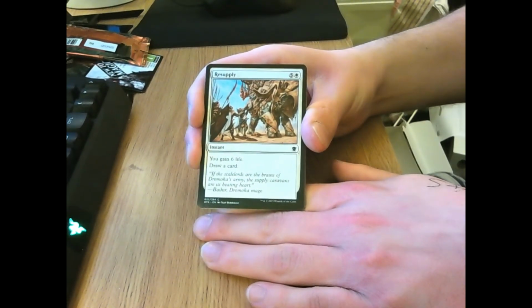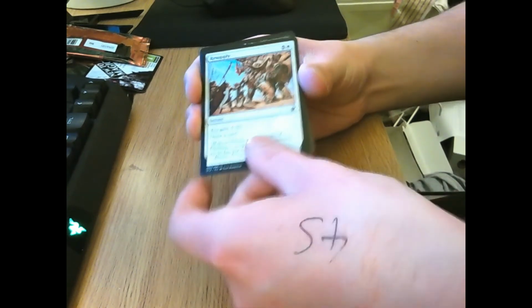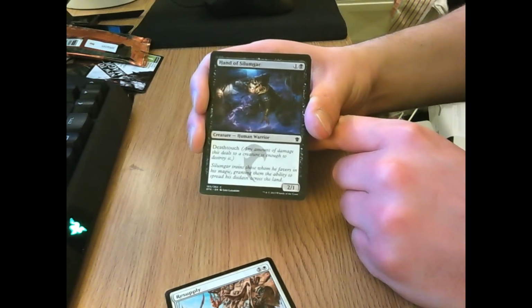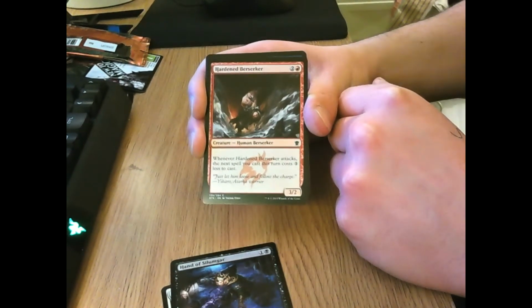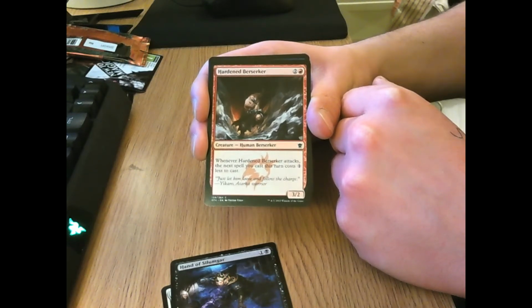Resupply. Instant for 6 mana. You gain 6 life, draw a card. That's fairly solid. Hand of Silumgar. 2/1 for 2 mana. Deathtouch. That's pretty good. Nice early game card. Hardened Berserker. 3 mana for a 3/2 creature. When it attacks, the next spell you cast this turn costs 1 less to cast.